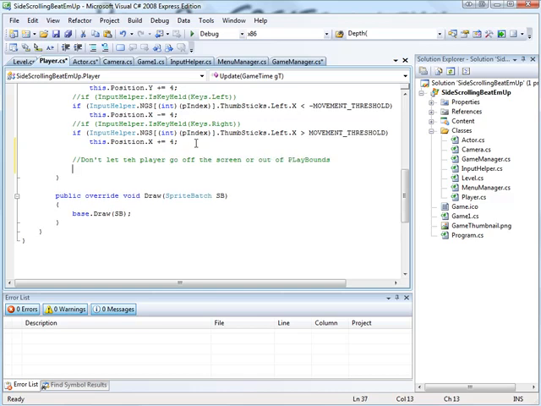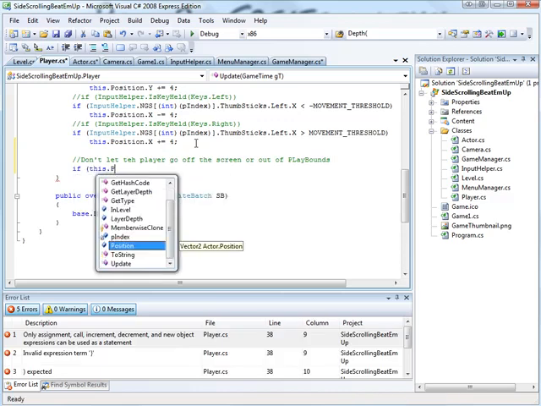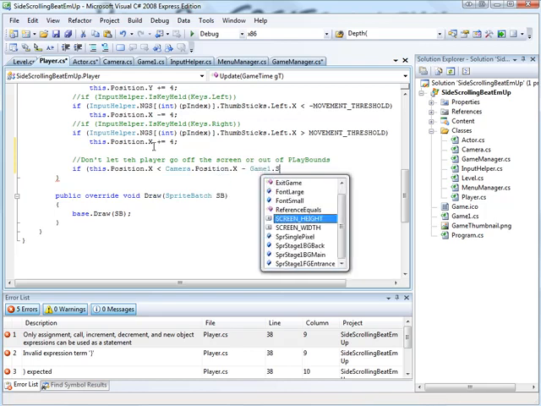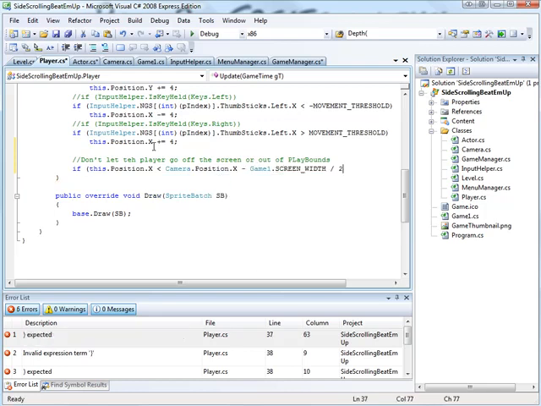And let's work on the left and right first. So if this dot position dot x is less than, our camera's position is at the center of the screen, or the center of the viewport, or the center of the application, and then we know that our left hand side of it is 400 pixels away from game 1 dot screen width divided by 2, so we can say camera dot position dot x minus game 1 dot screen width divided by 2.